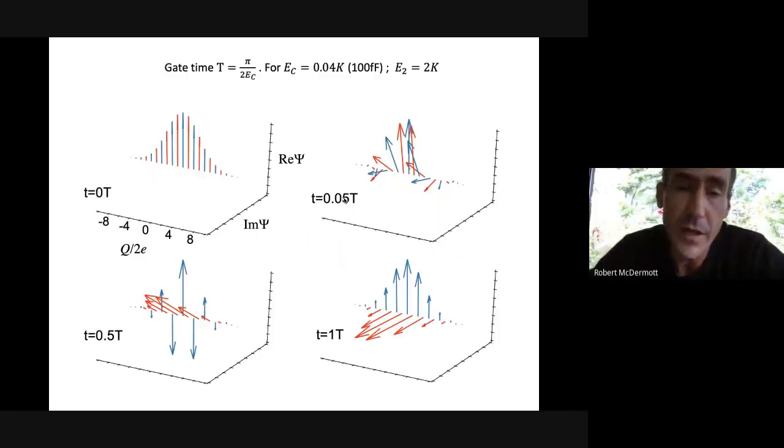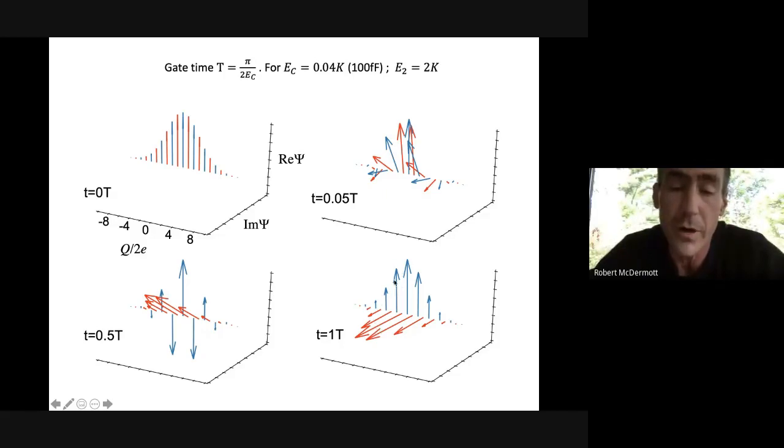And if we time the gate properly, then we can realize a gate where the ground state accumulates no net phase, but this logical one state that has this odd superposition, the number of Cooper pairs, is going to accumulate a 90-degree phase shift relative to the ground state.